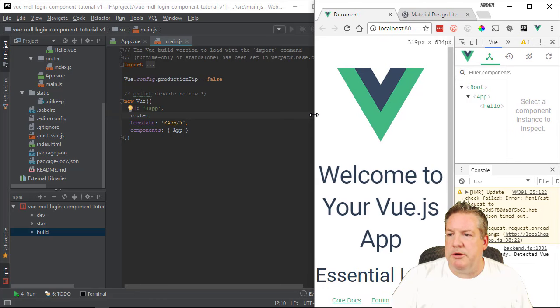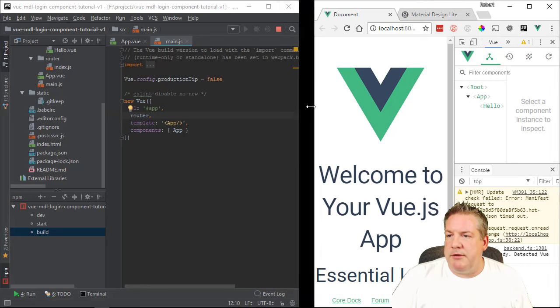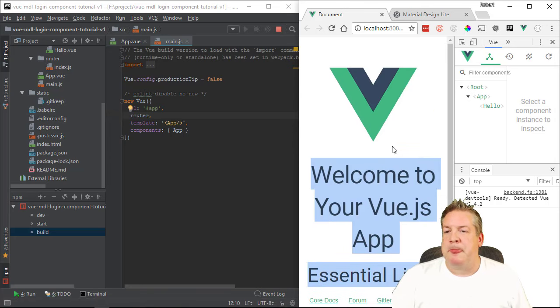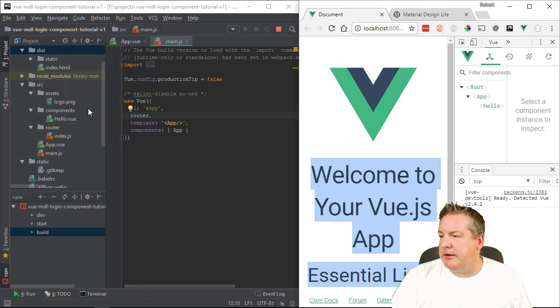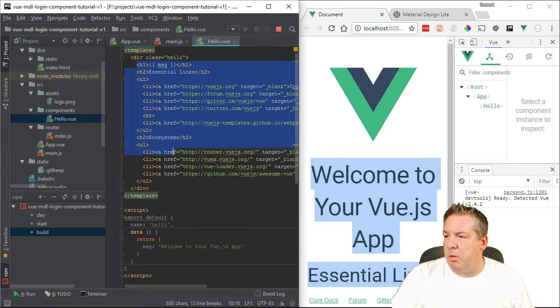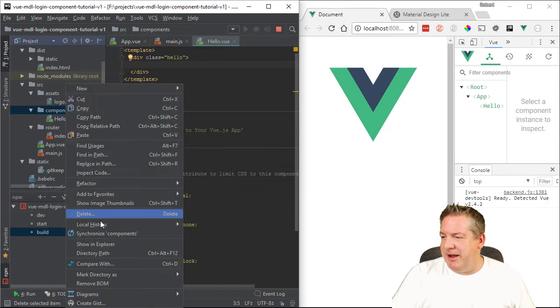It's awfully difficult. As you can see, our Material Design Lite has already changed the fonts in our Vue.js template core system. But anyway, okay, so the next step is that we need to go ahead and clean out our hello.vue. So we're going to go ahead and just wipe all this stuff out, because this is going to be our main parent component for our login component. Anyway, let's bring that in.